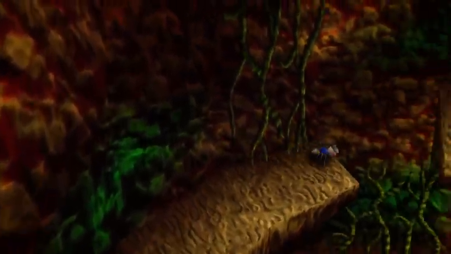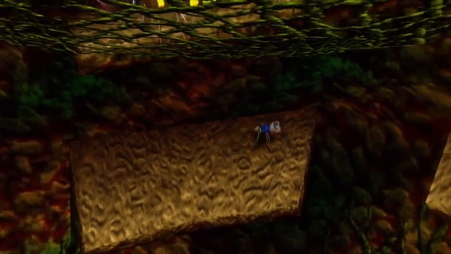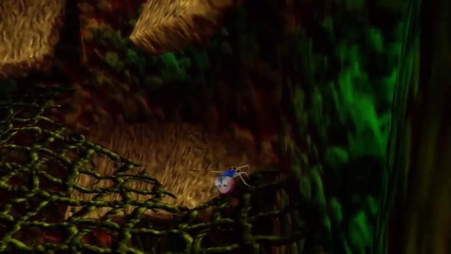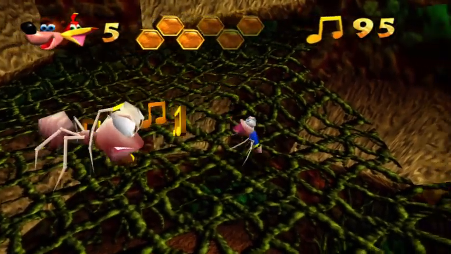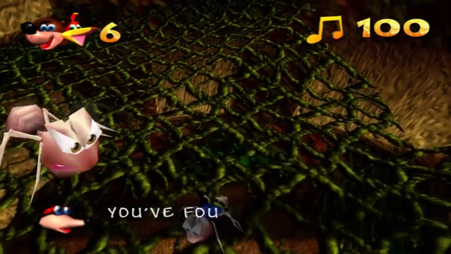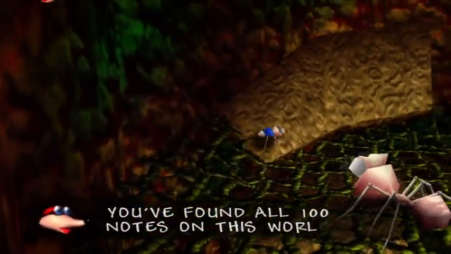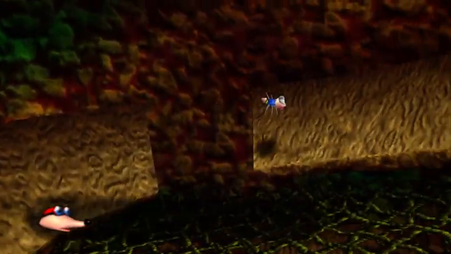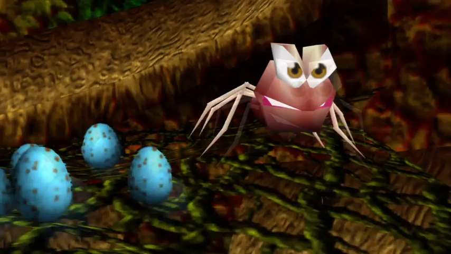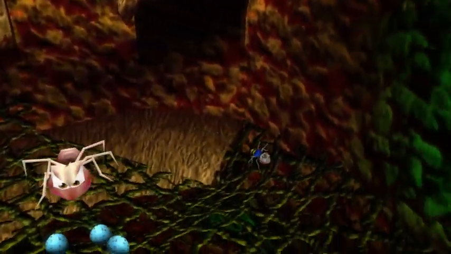So anyway, we need it because the ant can actually stand slopes that even Kazooie's talon trot can't handle. Yay! You found all 100 notes on this world. Well done. So basically this is why we needed it, because only the ants can do this. So we gotta transform into an ant and we can go up this anthill.